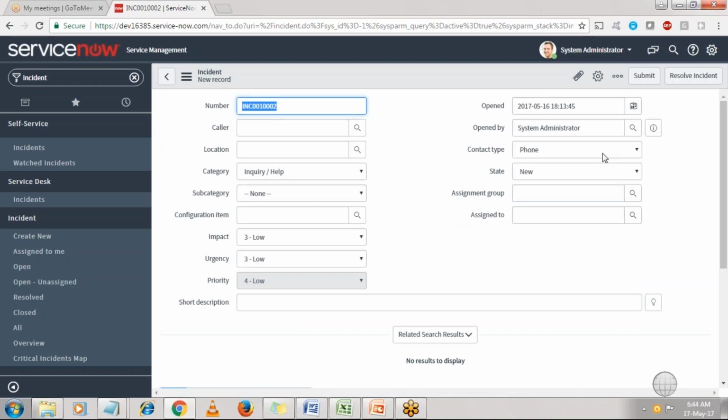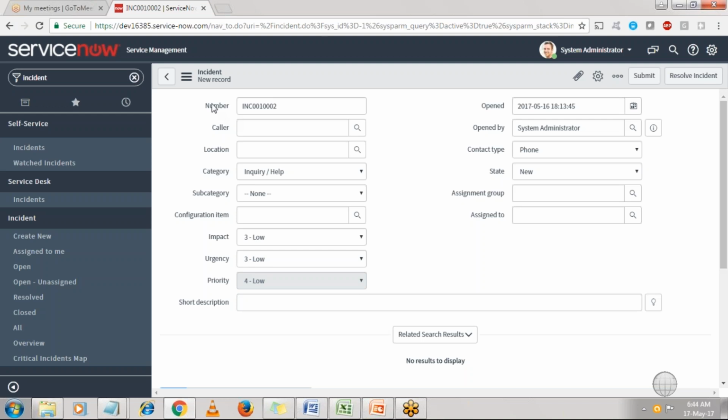What you can see over here in this particular form is that some of the fields are getting auto-populated, like number, category. So let's try to understand each and every field, because if you get a ServiceNow support job, your job also involves interacting with the customers, letting them understand the fields and the forms in a much better way. Customers will come to you asking, what does it mean by number? What do they need to fill in, for example, in the caller, and so on and so forth. So let's try to understand each and every field in detail so that you get a better idea of these fields.